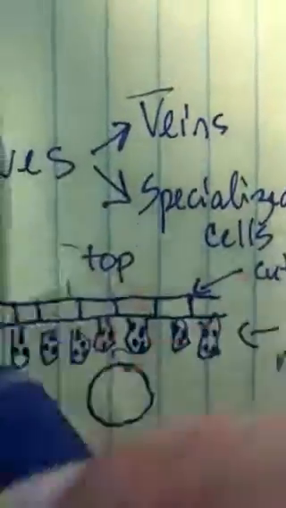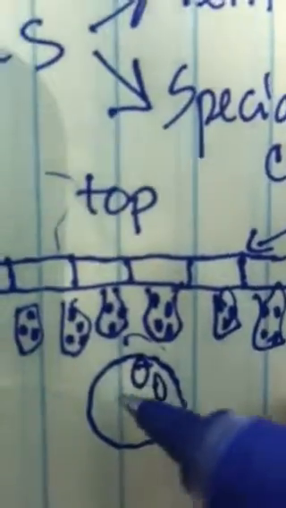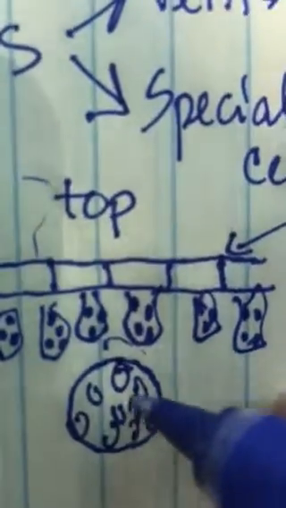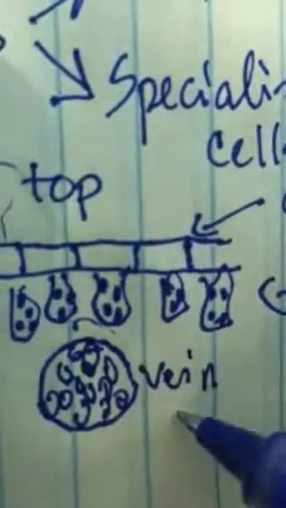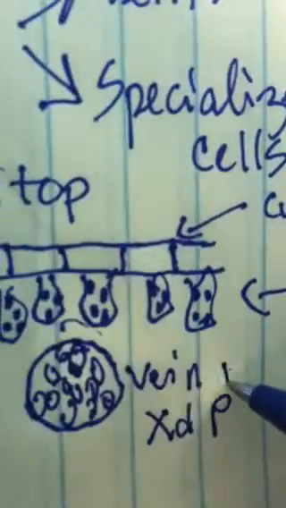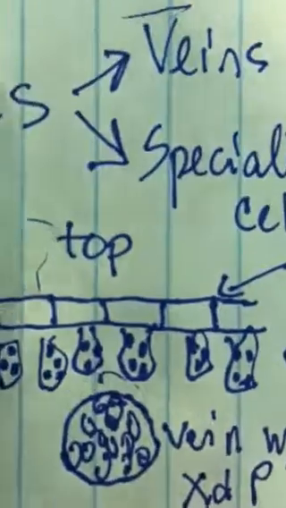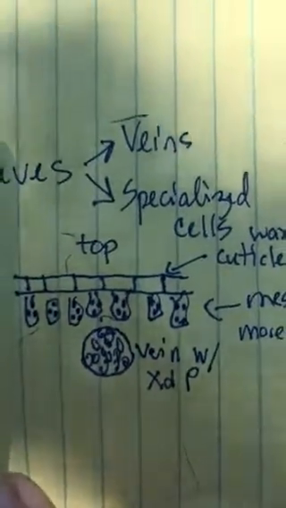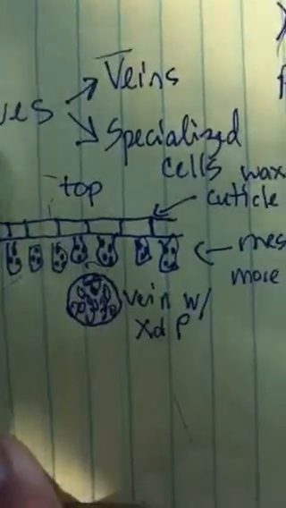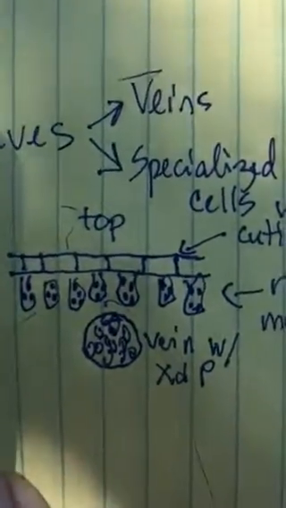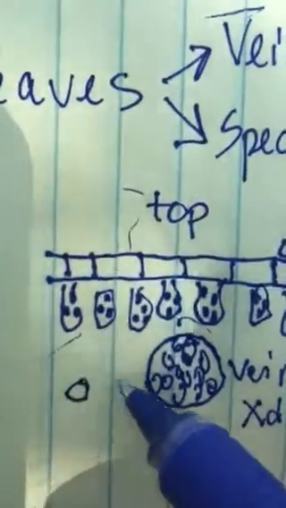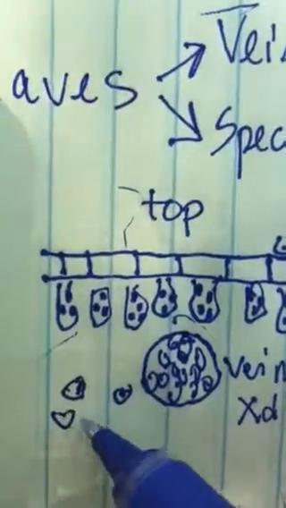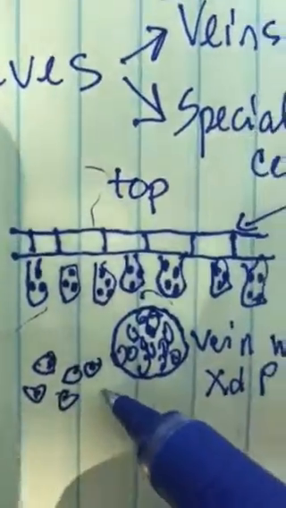Okay, so inside of this leaf, we've got, y'all are probably getting dizzy watching me try to hold this paper down, all these cells, and inside this vein is xylem and phloem. So no matter if they run parallel or if they're branched in a leaf, they have that, just like your veins do. So xylem and phloem is analogous to the blood in your circulatory system. Okay, now what's really cool is, we've got some other cells that are in here. These are more of those different mesophyll cells and the spongy parenchyma.